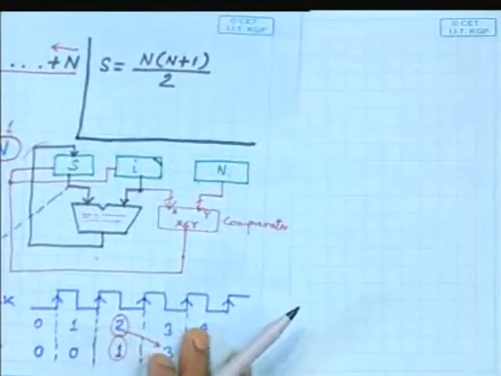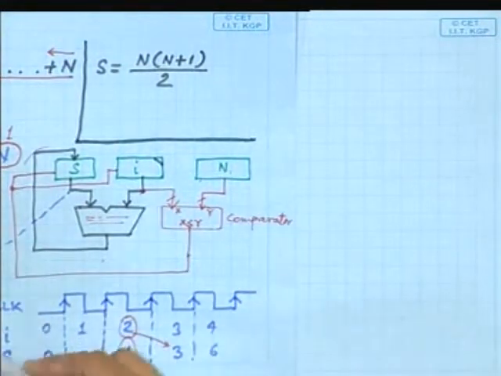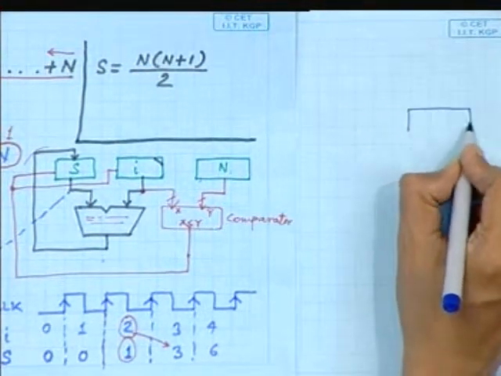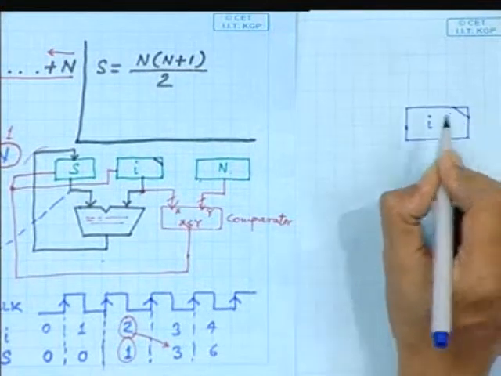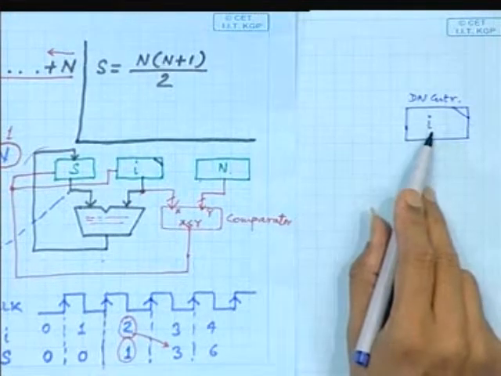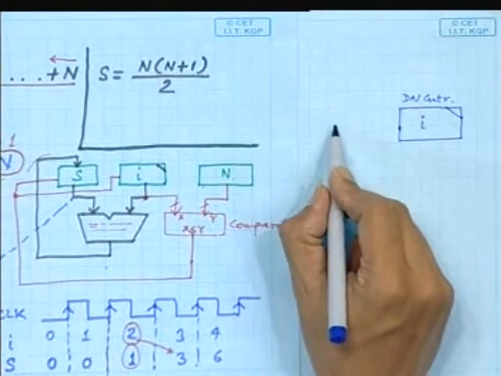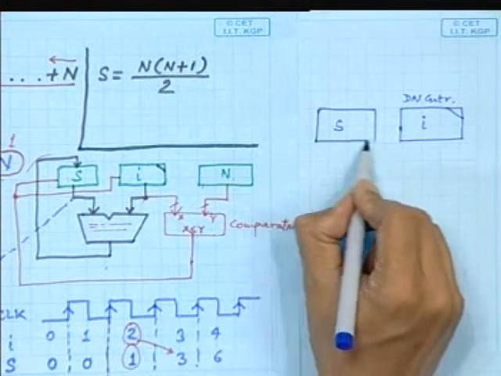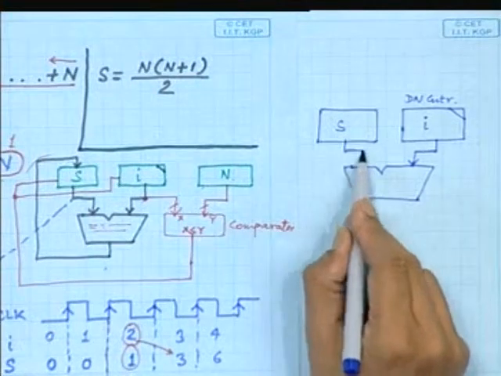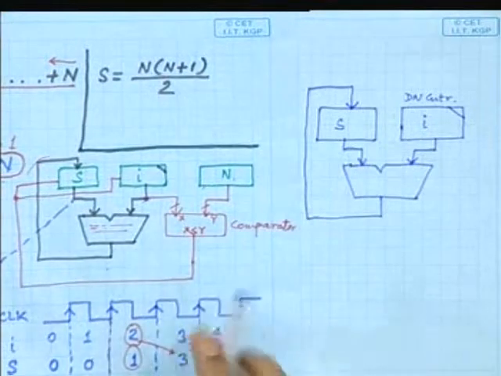So rather than keeping this n now, we can load n directly into the counter, but in this case the counter has to be a down counter. So now this is basically a down counter. Okay, so this down counter has to be loaded with n initially. So now what will be the other hardware? S anyway will be here. We will be having the adder, I and S will be added, the output will go back as usual to S. Now how about the control structure?